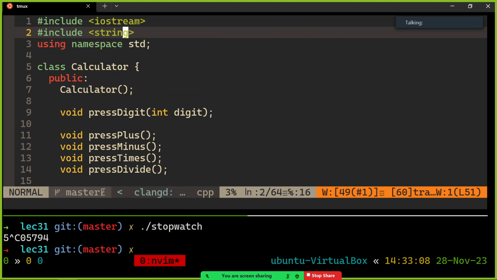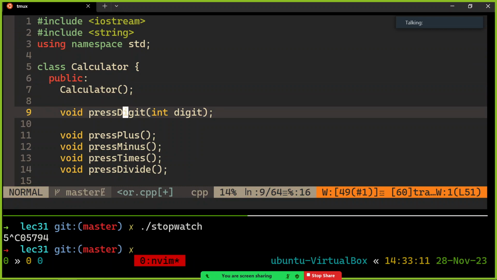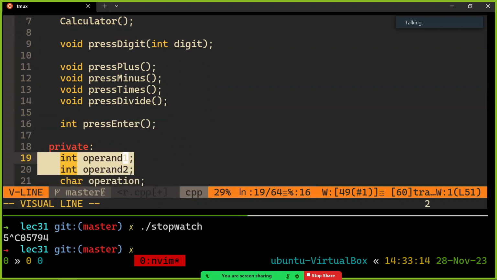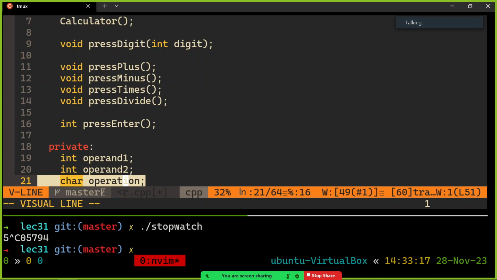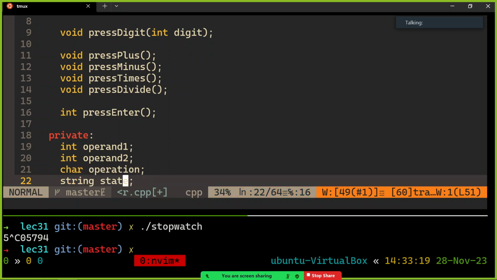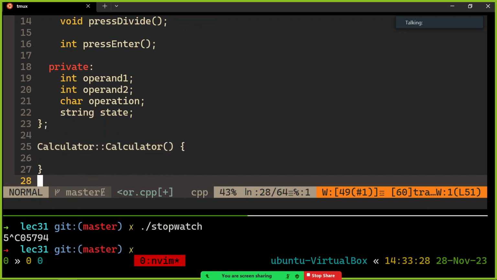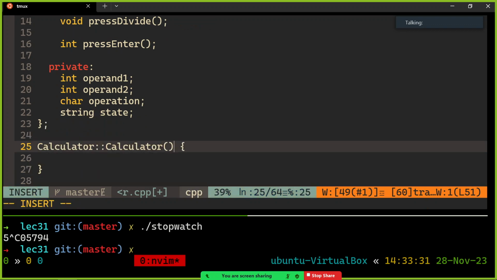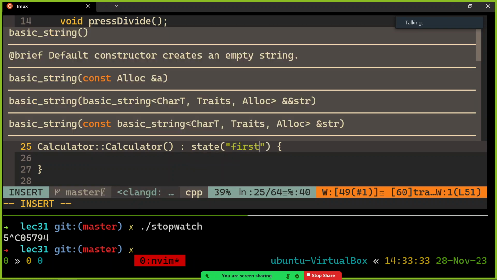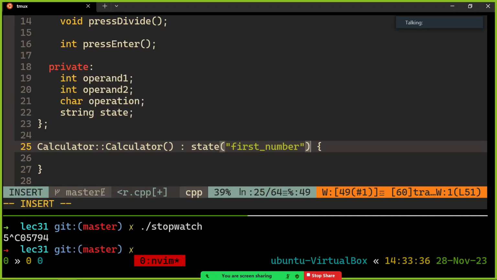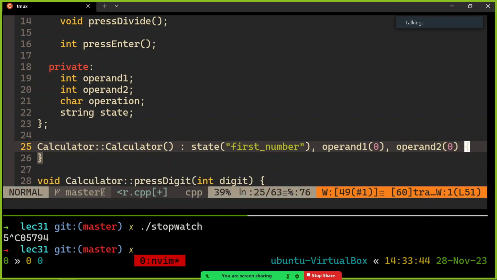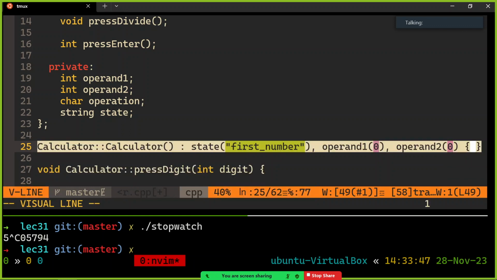And so when the calculator begins its life, we want to build up the operands, right? Starting from nothing. So those need to be zeroed out. The operation can be undefined. It doesn't matter. We're going to fill that in anyway. And then state needs to start out. We need to be ready for the first number. So we need to start the calculator in the first number state. So that's what the constructor does. Set the state to first number. I'll use an initializer list. And then operand 1 should be 0, and so should operand 2. And then you can have an empty body. Cool. So there's your constructor.